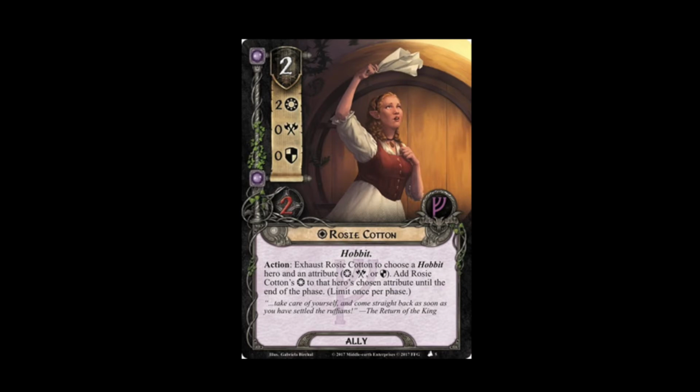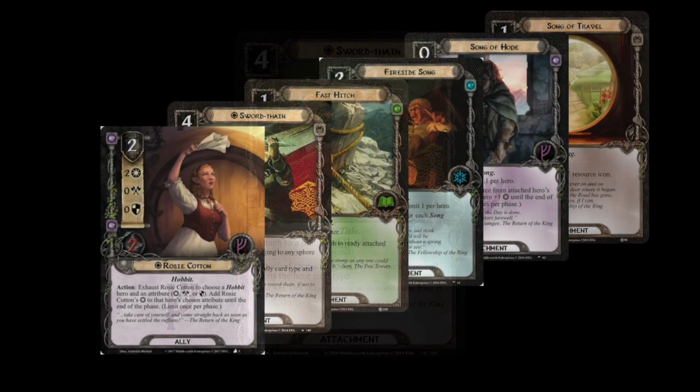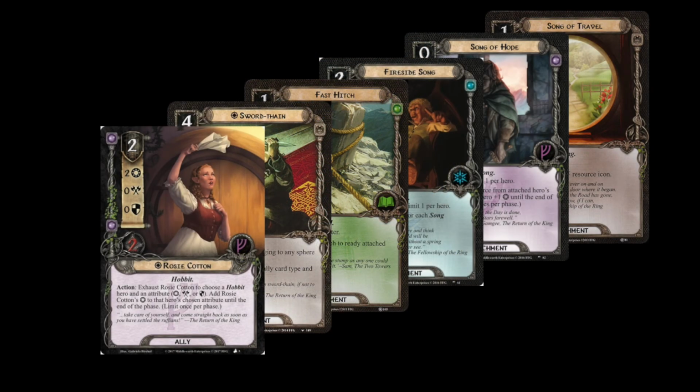And then I've seen other combos. If you sword thinger, have you seen those combinations? What would that do exactly? So give her a resource. What benefit is there to turning her into a hero rather than just keeping her as an ally? Primarily, it's just easier to raise her willpower at that point.